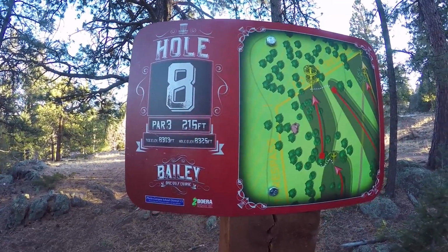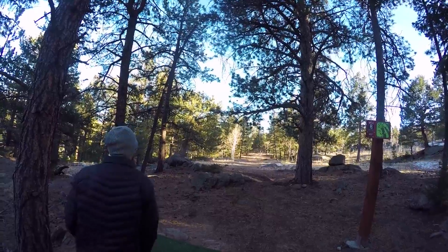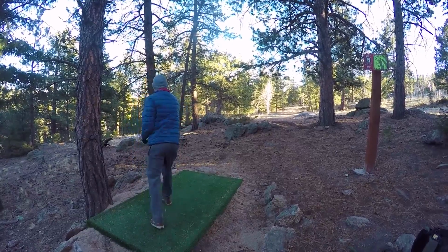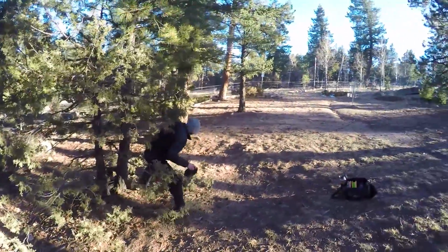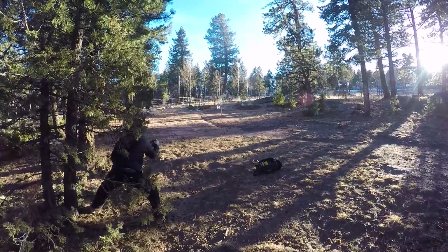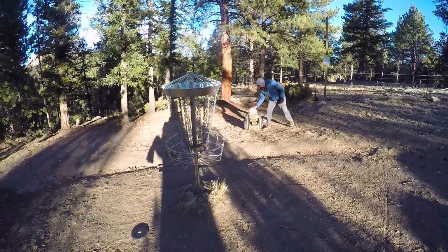Hole 8, par 3, 215, shortest hole on the course, I believe. Going up 22 feet. This one's gettable for sure. I want to just pipe it down the middle. Oh, and he skies it. Good height. That's a birdie for sure. How do you feel? He's great. He's in there. Oh, how do you feel? I feel okay. Not great. Birdie opportunity. Oh, easy peasy. Two down.